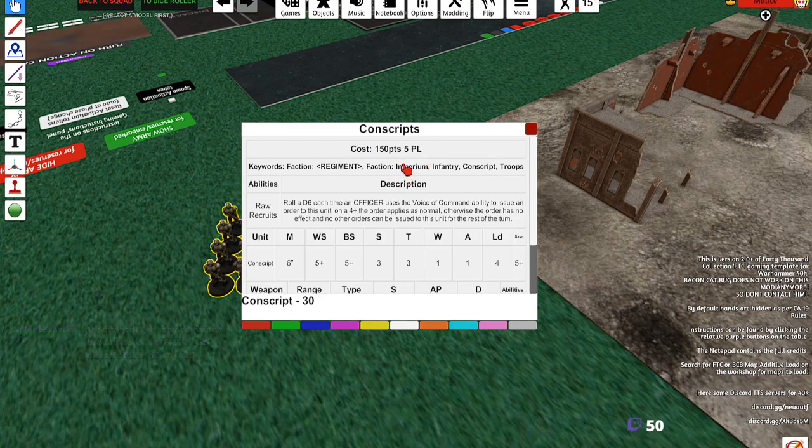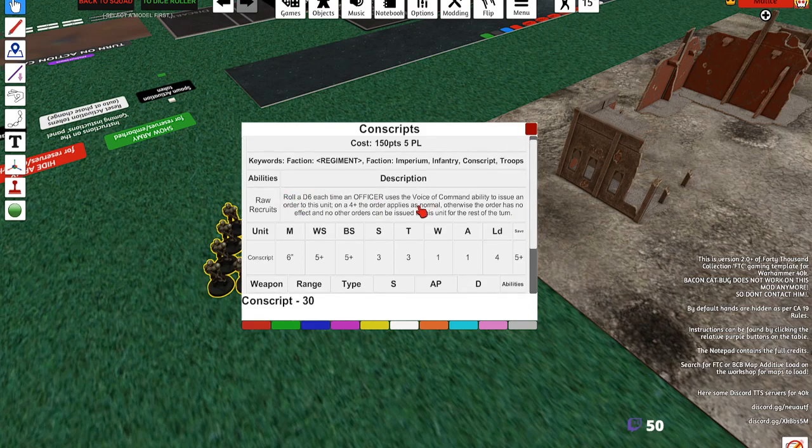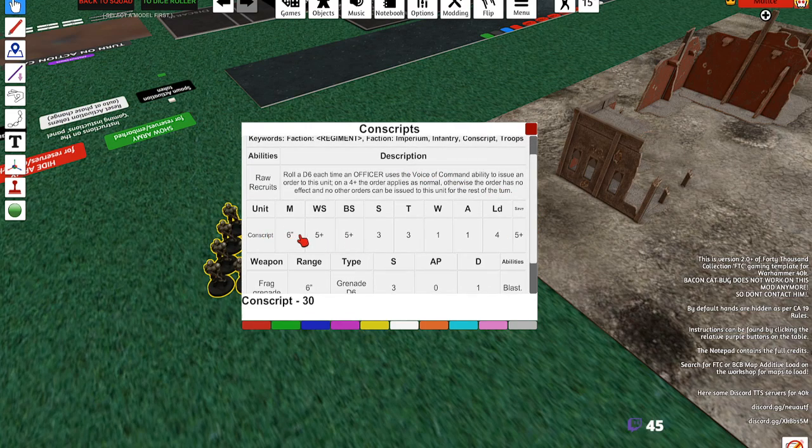These are really quick referencing things, and your opponent can do this too, so they can also reference their profiles. You'll have the special abilities down here, using the information from Battlescribe. You have your profiles down here: movement, weapon skill, ballistic skill, strength, toughness, wounds, attacks, leadership, saves.